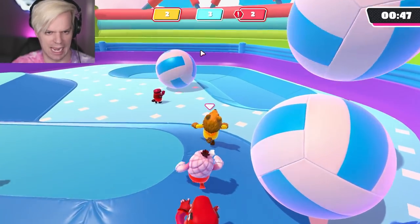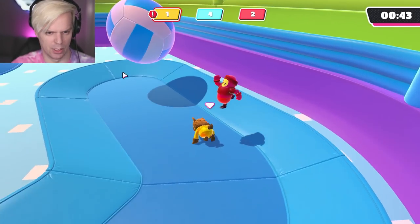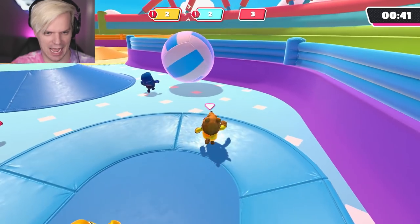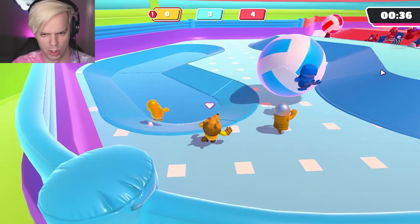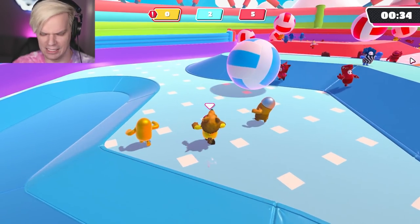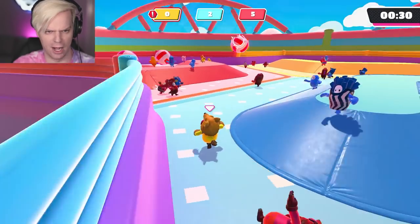And now they have a ton of balls. So I'm just going to keep chasing this one, because I feel like I can actually get this one going the right way. That guy pretty upset with my moves here. This guy lining it up for me, but he launches it over my head. But look at this, we got good teamwork going. And this, I gotta say, this blue guy is killing it. Yellow team, not doing great at all.